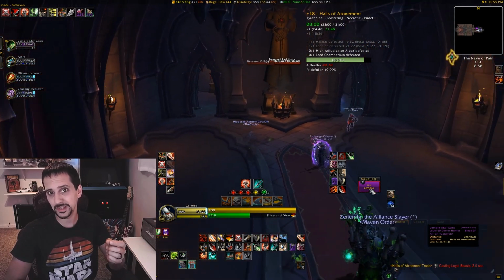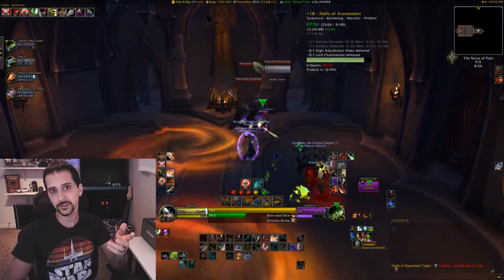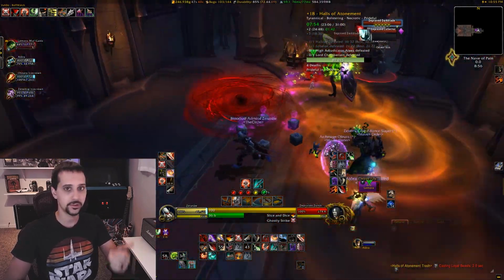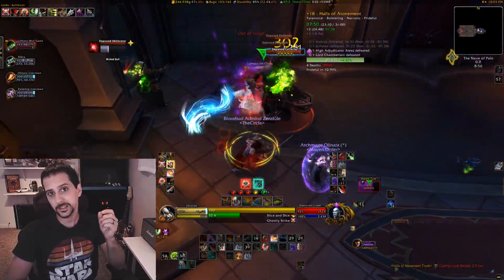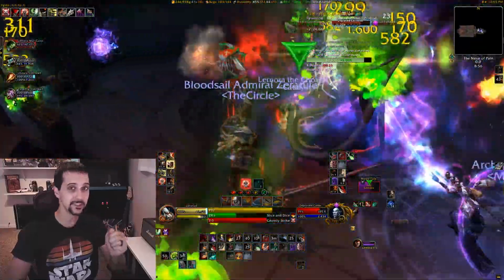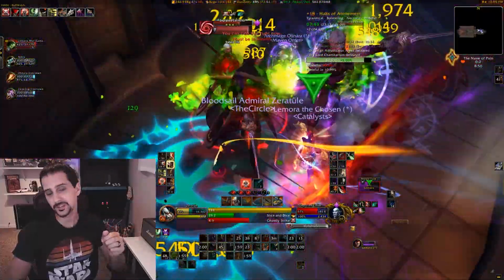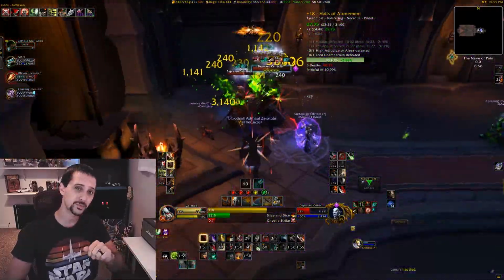Even if you lose a little bit of damage, the amount of time you're going to save on so many big trash pulls, or your healer's not going to run out of mana as easily, or your tank's not going to run out of defensives and fall over as easily, it all adds up to making your dungeon so much faster and so much less painful to deal with. Believe me, your group will really appreciate it if you can get the hang of using Gouge as well as you should be. So hopefully this information proves useful to you.